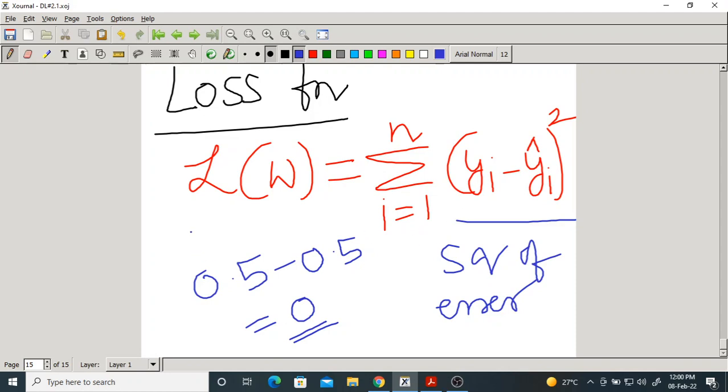This is called the loss function. So if you minimize the loss function, obviously these two will be approximately equal to each other. If they are equal to each other, there will be minimum errors. How is it possible? By choosing proper values for the weights. We have learned the weights properly. Is it okay? So please remember, this is the square of errors, the sum of squares of errors.